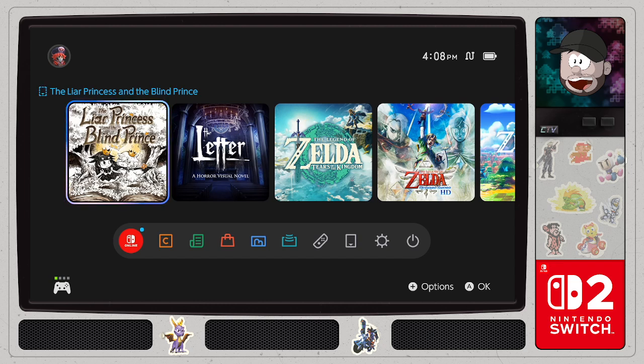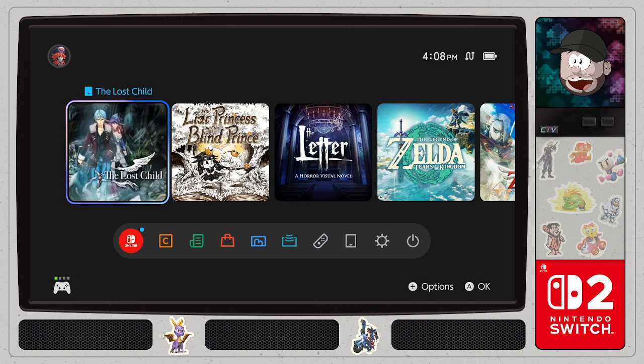Put that one there. Okay, the next one. Oh yeah, this one. This is The Lost Child, the EU version. This one is completely removed from the eShop, so the only way you can get this one is by having it physical. Hence, good guy physical media.